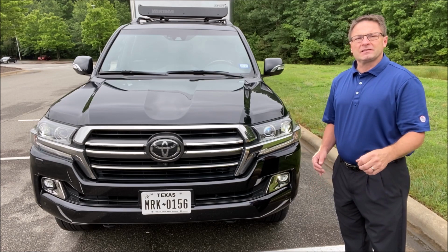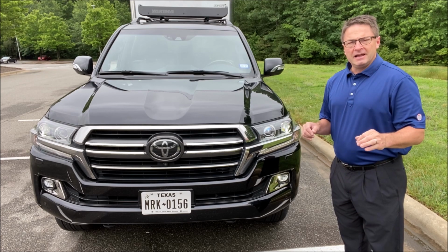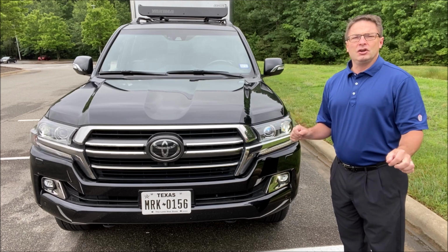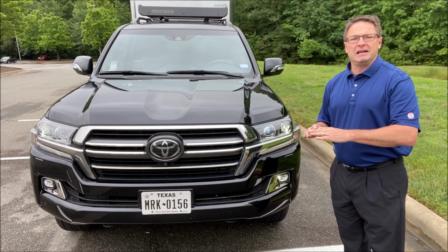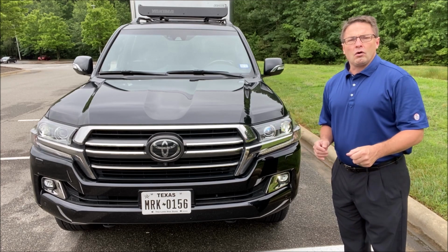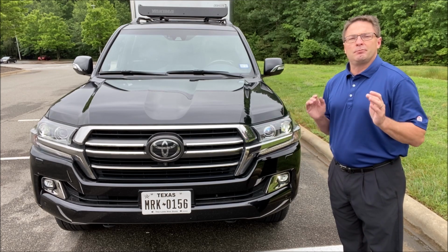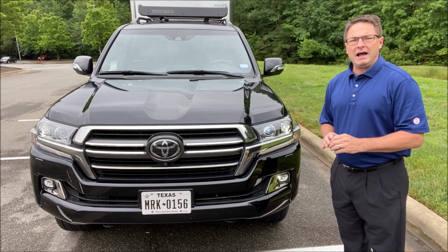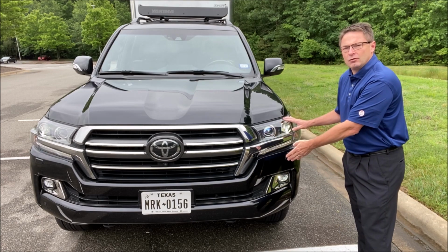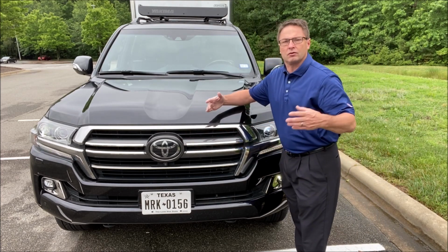What have I enjoyed most about the Land Cruiser over my week-long evaluation? The first thing is the ride quality. It is so smooth and so quiet and so comfortable. You are gonna love it. It's perfect if you're just taking it out on the weekend for a mountain pass trail or a camping trip, or if you're taking it on a cross-country family road trip. And then it has a full complement of LED headlights, daytime running lights. It's got LED fog lights, all surrounded in chrome so that you know you're riding in luxury.